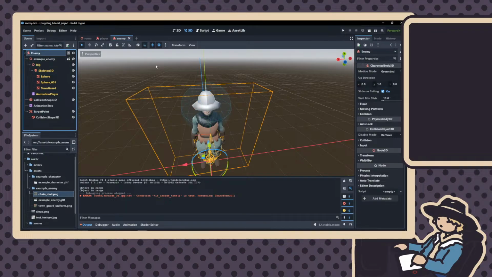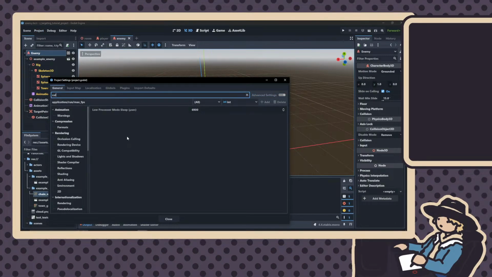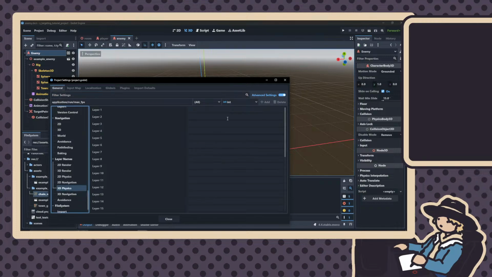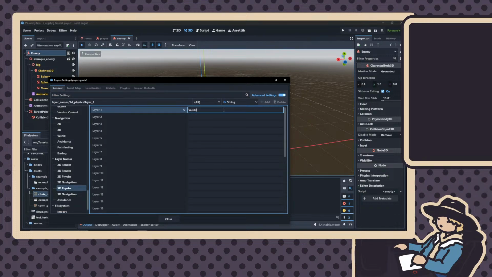Maybe set a specific collision layer for enemies. Where is collision layers? Render 3D physics. We're gonna do world, layer.